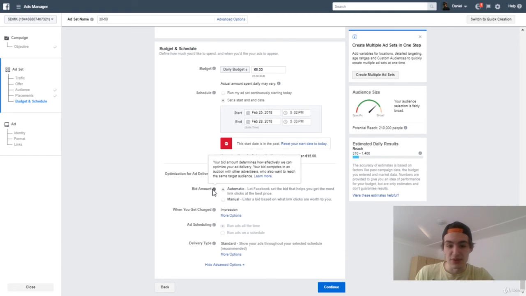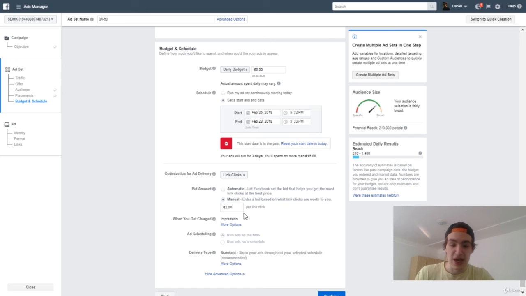You can use a specific bid. Now, I'm not an expert in this, and most of the time I just stay away from this because I don't really understand it that well, and I'm humble enough to say it. But basically, you can tell Facebook how much you're ready to spend for a result. As you can see here, the automatic one is €2 per link click.